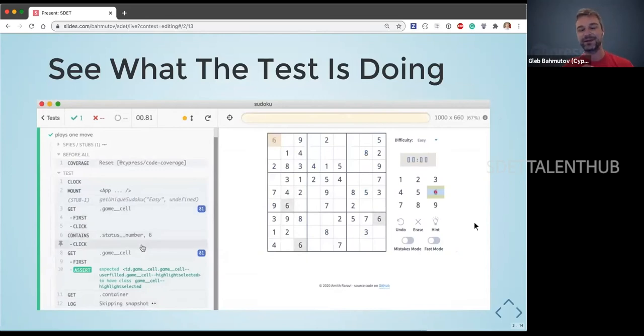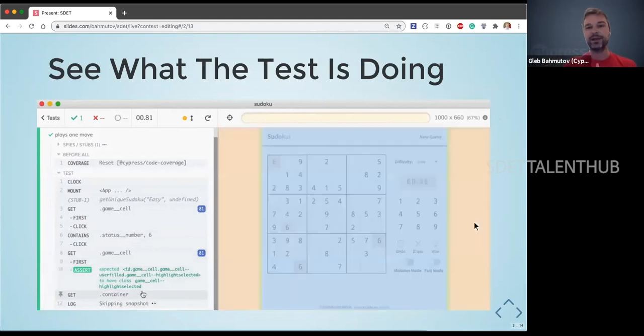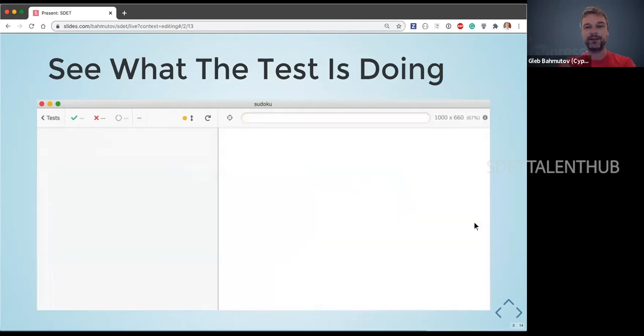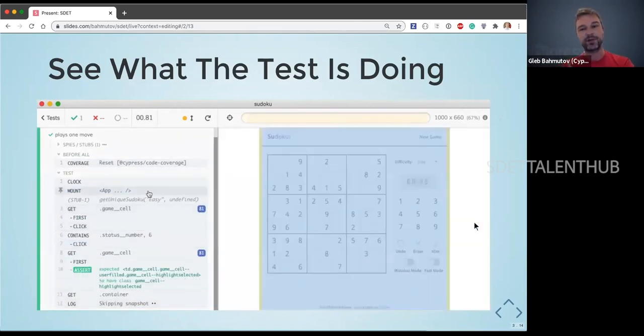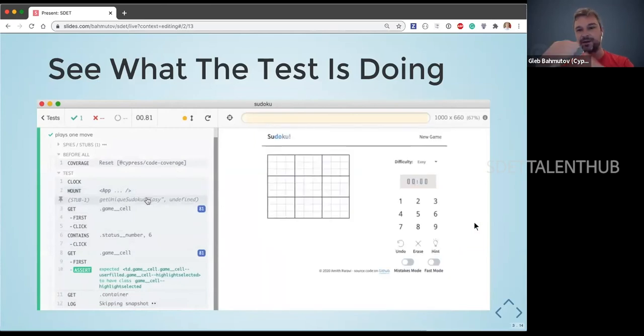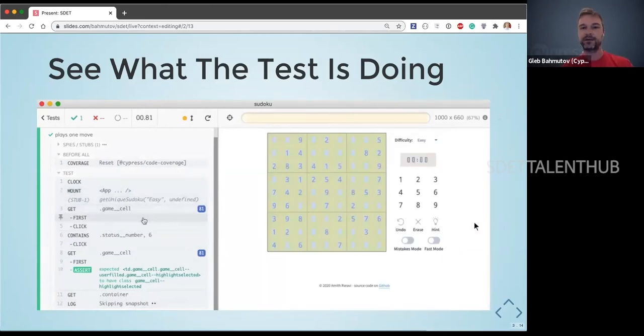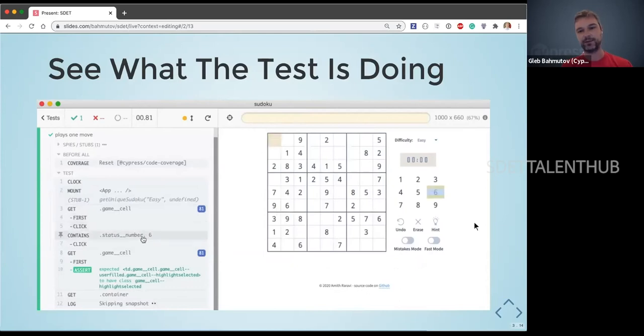So I think this is pretty powerful. It's a much better experience, at least in my opinion, than testing a component in a terminal, like for example Jest would do, in a browser emulation using JSDOM. No, this is a real browser, just like your end-to-end test would do.